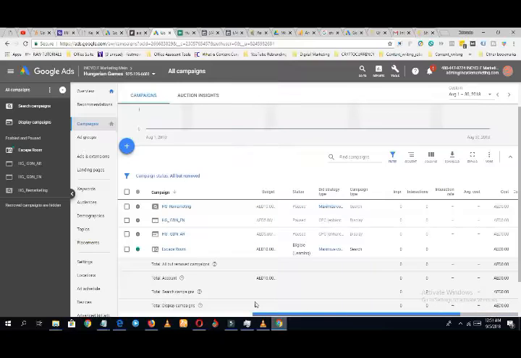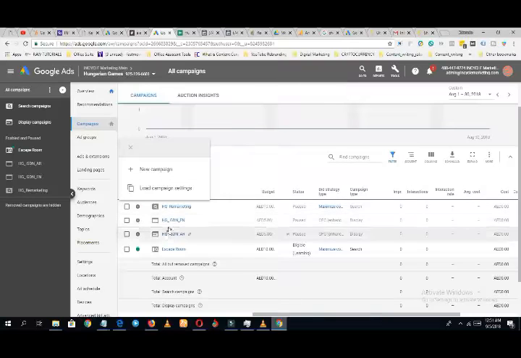So to create a new campaign, we're going to click on this plus. When you hover on it, it says campaign. When you click on it, it gives you the option to choose a new campaign or load campaign settings with regards to what you've created in the past.